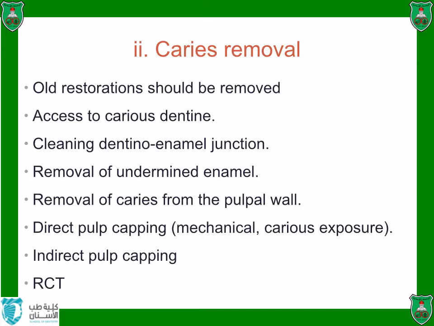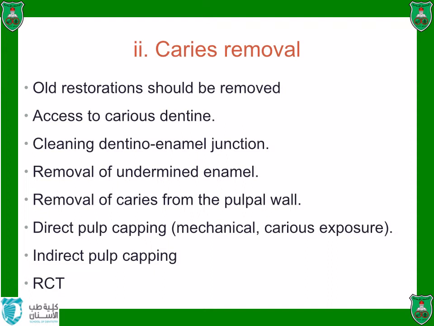We will leave some part of the carious dentin in the deepest part of the cavity to prevent pulp exposure, and then we will place our liner and bases that we learned in the last lecture. And if we suddenly have direct pulp exposure during our work, the exposure could be caused by either mechanical or caries exposure.